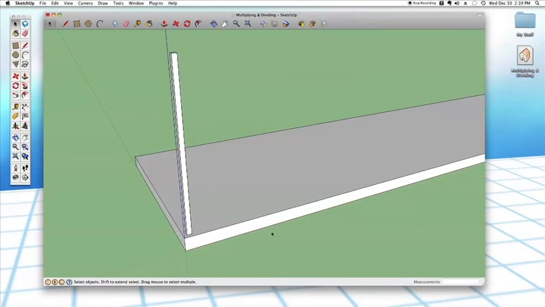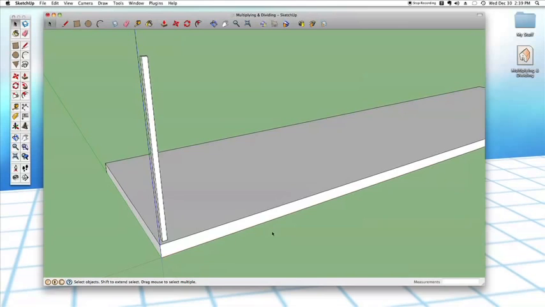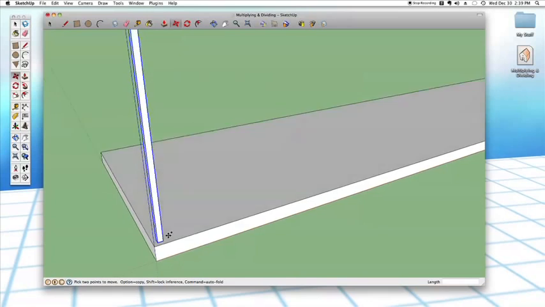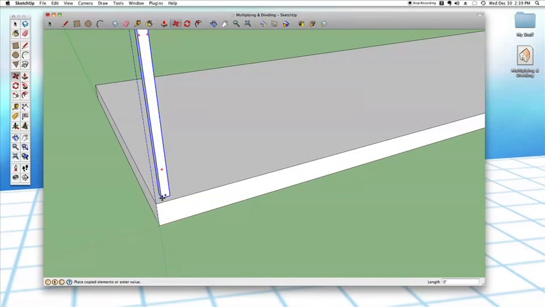And then the next thing you want to do is, just like we did manually, we're going to select it first, and then we're going to hit the M key for the move tool, and then Option to make it the copy tool, and I'm going to grab it by this corner here, hit the right arrow key to lock it to the red axis, so I can move my cursor wherever I want, but it stays on the red axis. Type in 9 for 9 inches, enter.